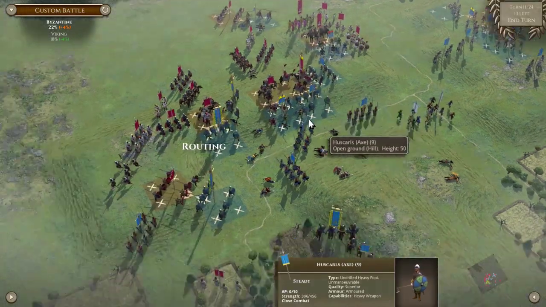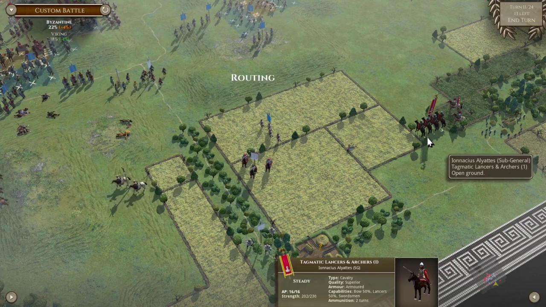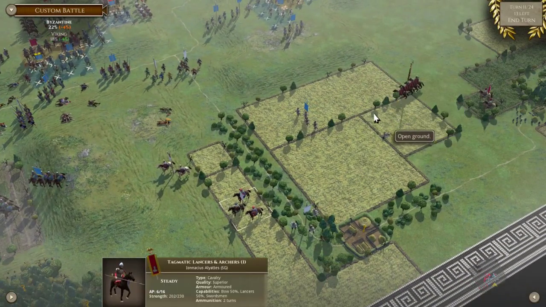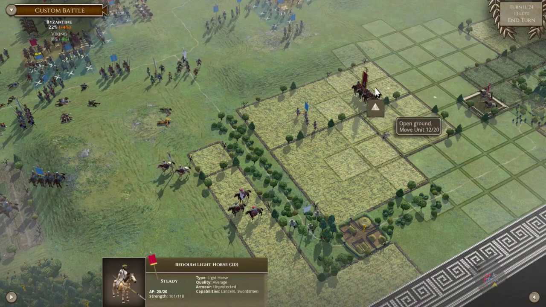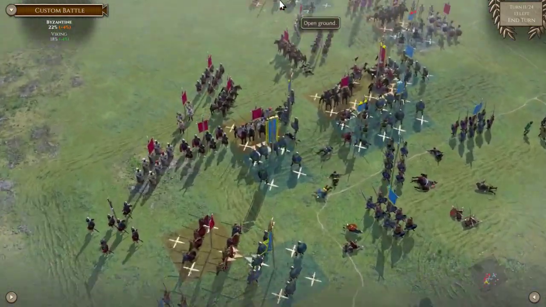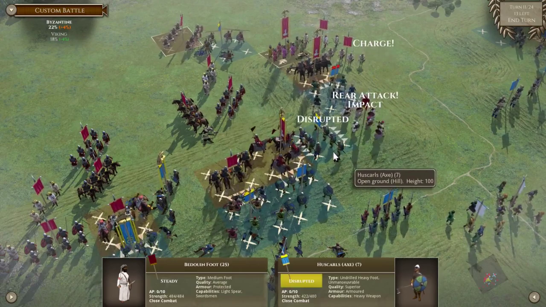Alright, it's time for a rescue mission. Good. Okay, we ride to the main battle. And our... yeah, why not? And our light horse will just cover the advance. Okay, what can we do? Going in for that automatic drop.